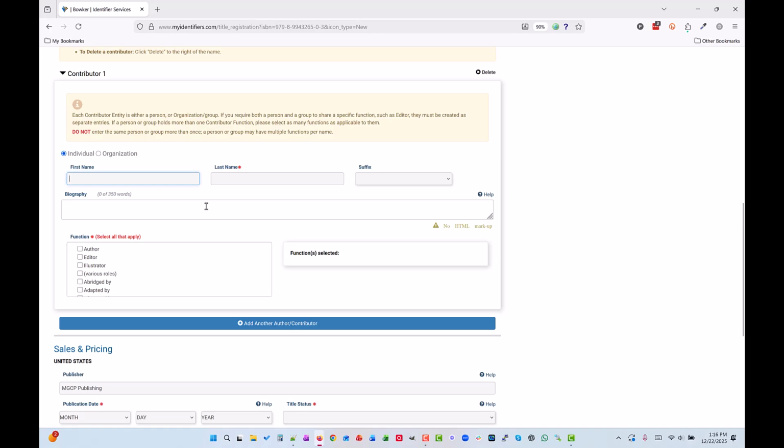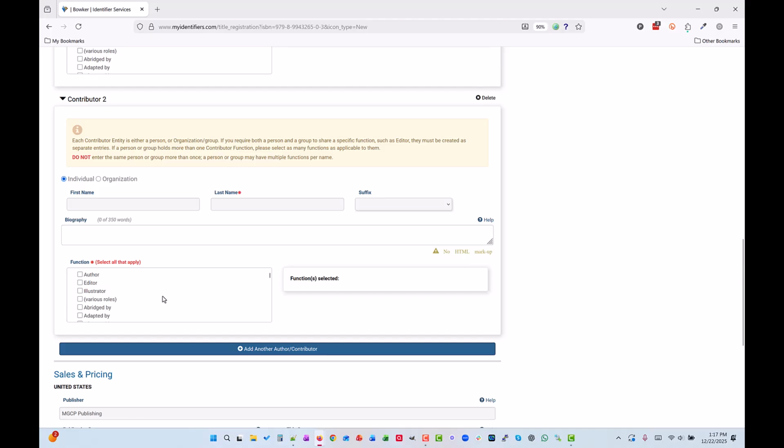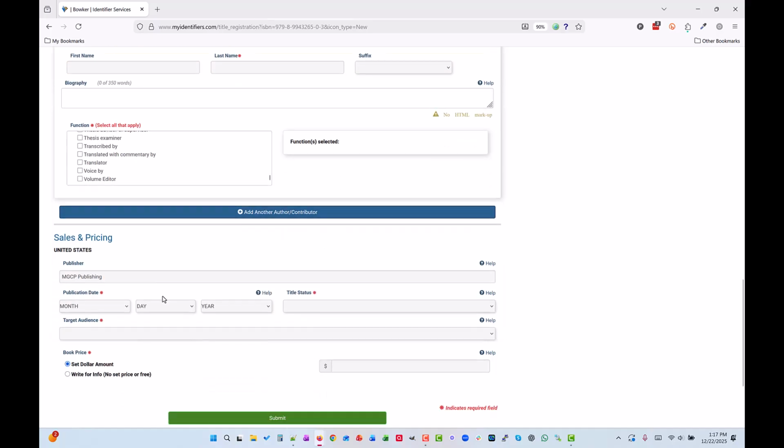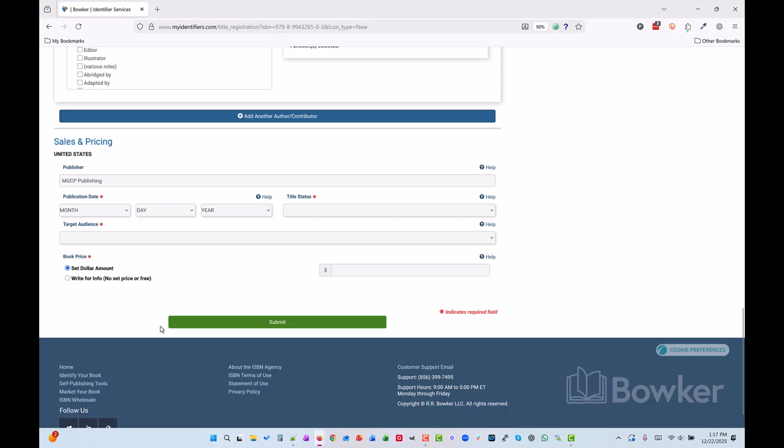Okay, so you need to do the contributor. Let's talk about this in a minute. I'm going to go through and show you one that's filled in, and then you put author. If you need to put another person, let's say you want to add your illustrator, then you would hit add, and you would put the illustrator's information here. If you have an editor or any of these different items down here, you would want to put them all in here so all those people get their name mentioned in this project. You being the author, you have maybe one for editor, maybe one for illustrator, whatever. If it's just you, then only have one in here. Then we're going to do our sell price information.